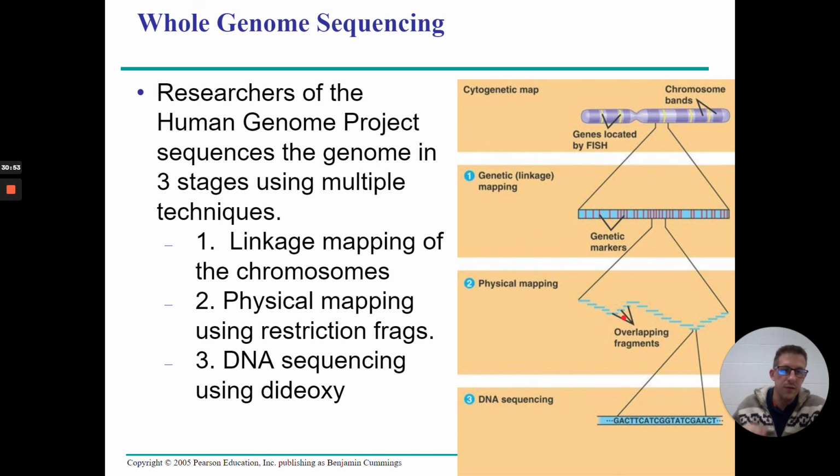You could theoretically do this as a human being. It would get awful tedious and boring after a while. So they've trained computers to do this. You chop up these fragments, and then they see, okay, this fragment right here has some base pairs in common with this fragment here. That must mean that they overlapped at some point, and then they can deduce what the sequence is later on. And so then they use a method called, I got to look it up, dideoxy chain termination method, to actually sequence what the letters are in one of these specific areas here.